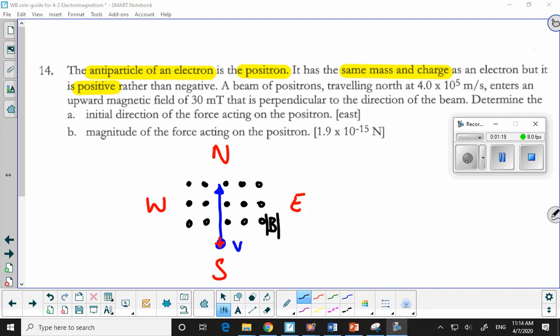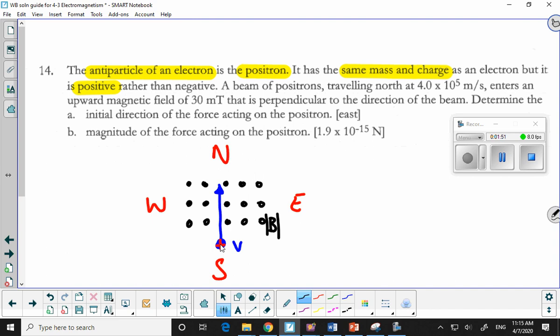So I did a quick sketch up for you. You've got the north, south, east, and west references on there. It tells us that that beta particle right here is indeed traveling towards the north. I guess upwards is not a good word. They've identified the field as coming upwards. I prefer you to call that coming out of the page. And it's a positive particle. So remember, if it's a positive particle, you have to use your right hand.